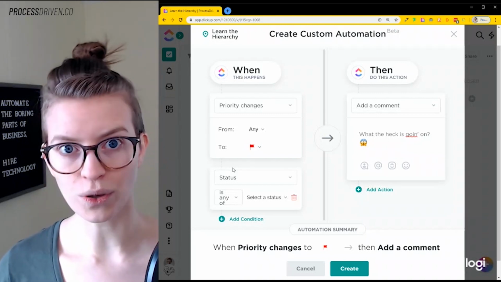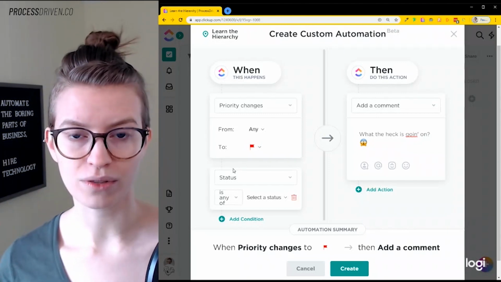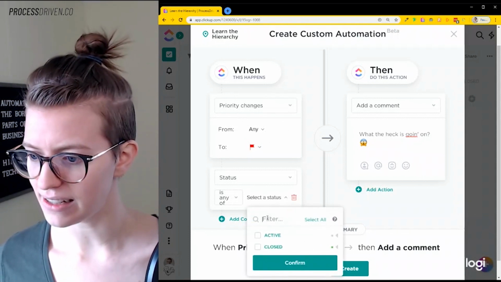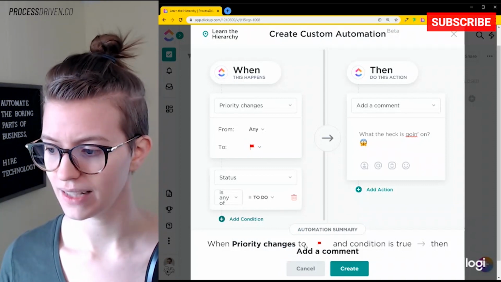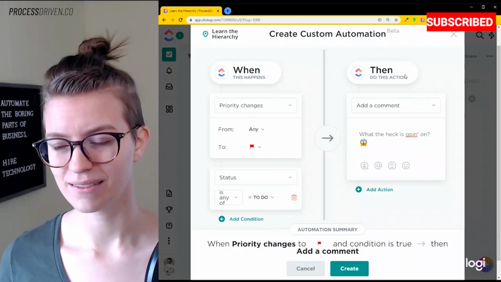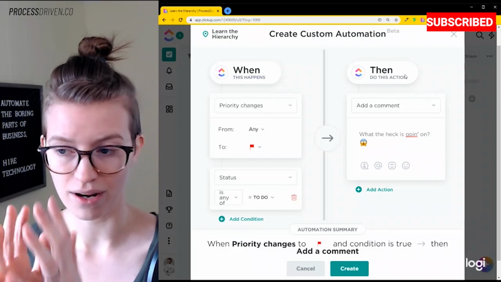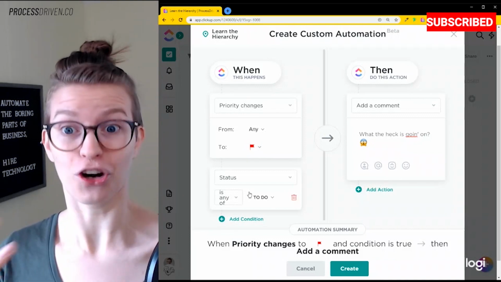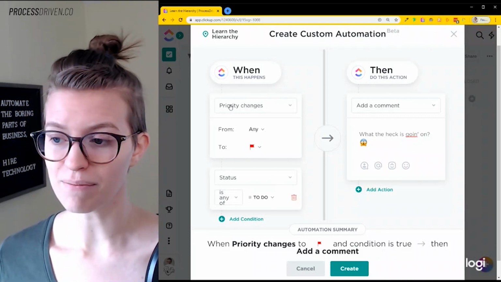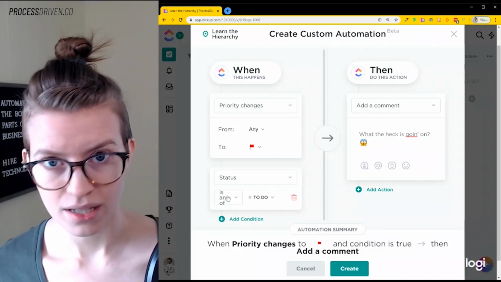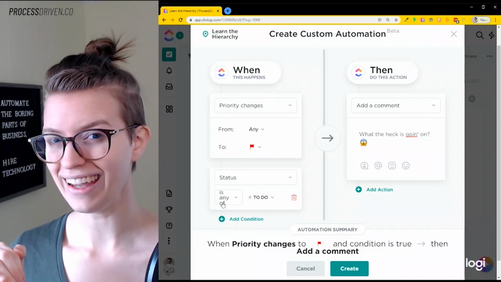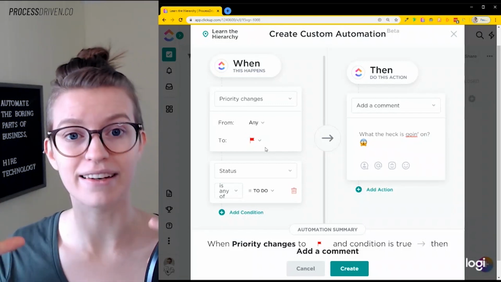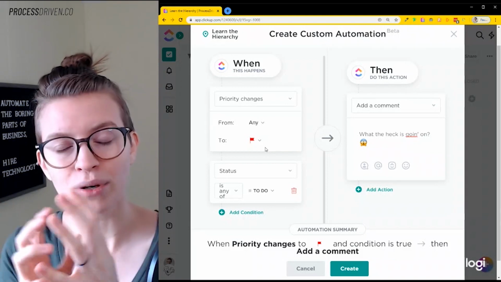The way conditions work in ClickUp is a basic and relationship, AND. When something happens and the status is, say, active, then do this. See what we've done here? We've narrowed it down. These are and relationships, meaning both of these things need to be 100% occurring in order for this to happen. If something goes to urgent, but it is not in to do, then this will not work. Okay? So these kind of clarifying attributes are our conditions. They narrow the trigger to be just pinpointed down to a certain scenario.